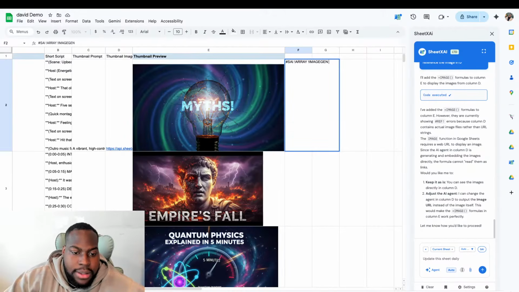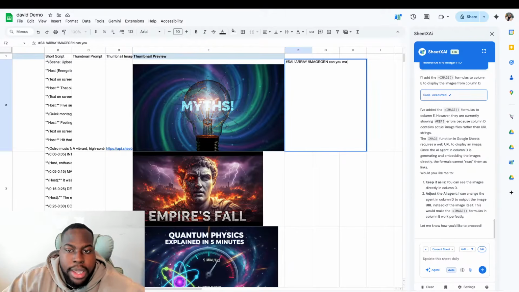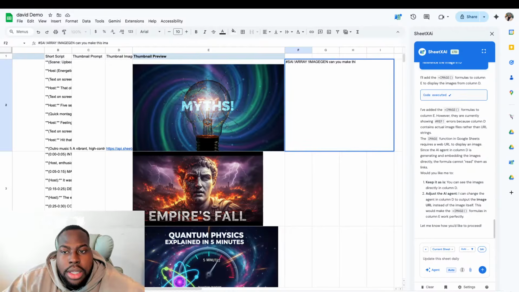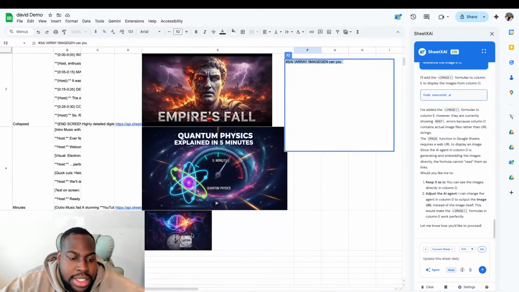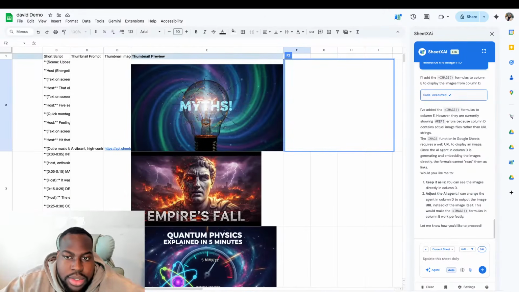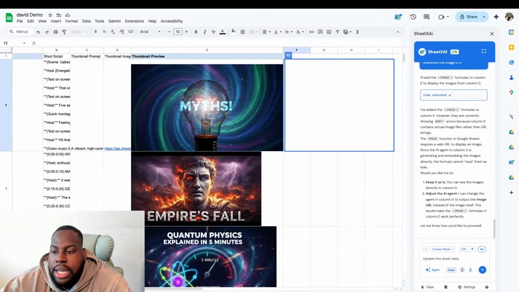But here I'm going to say, can you make this image? What's something we could say? Somebody give me a prompt. How are we going to edit these images? Somebody say something. Give me a prompt that I can use if anybody else is here. I feel like this system, the live chat, doesn't really show me who else is here.